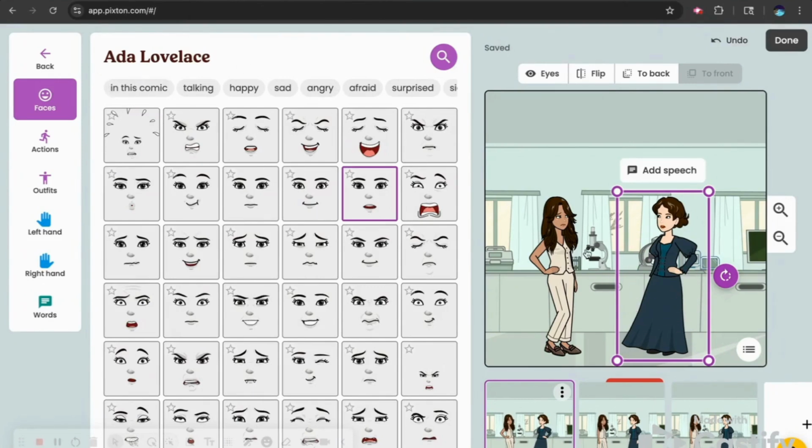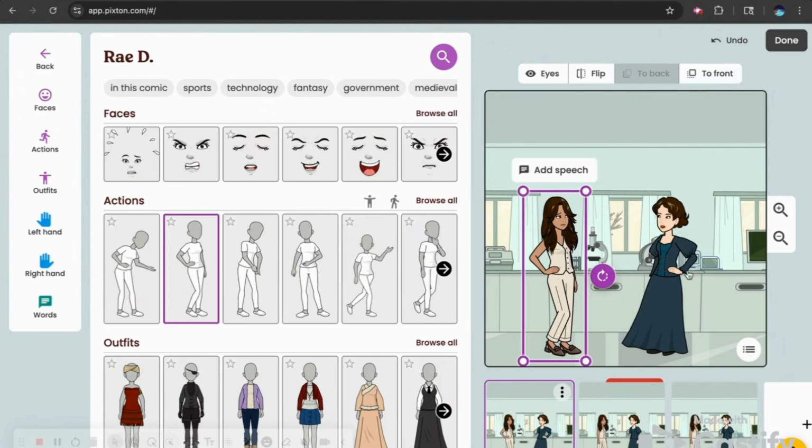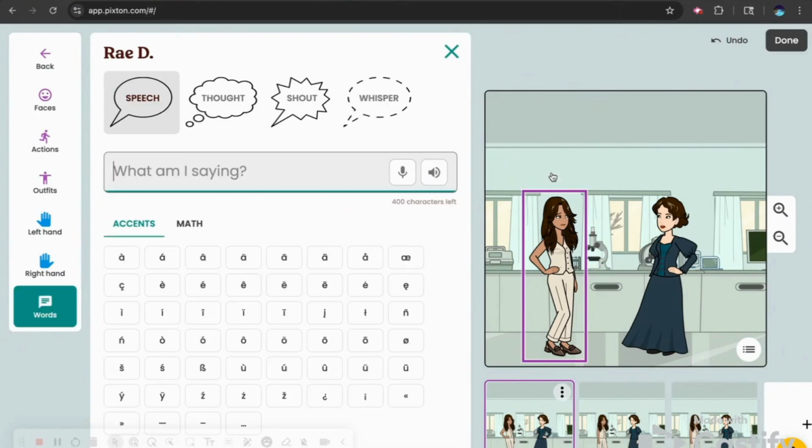Once you have your characters and their posing and their faces, we also want to ensure that we are adding dialogue to these, because that is making up the entirety of the project itself. So we're going to add speech. And here you can input all of your speech bubbles. I'm going to say, hello friend, and I'm going to input that there.